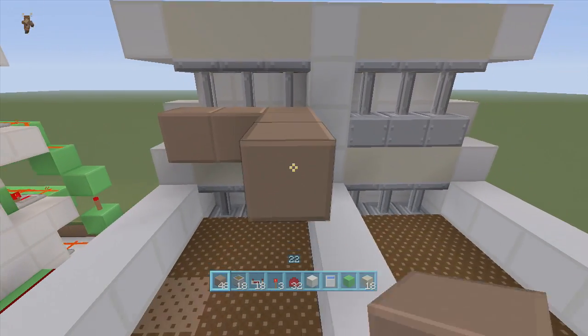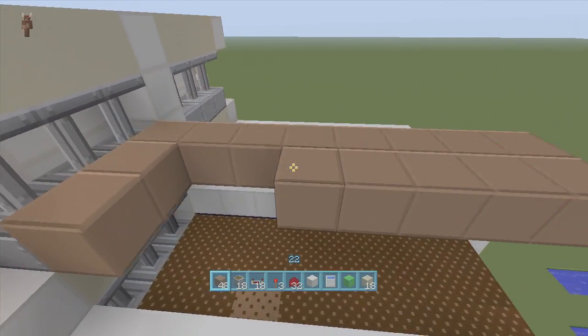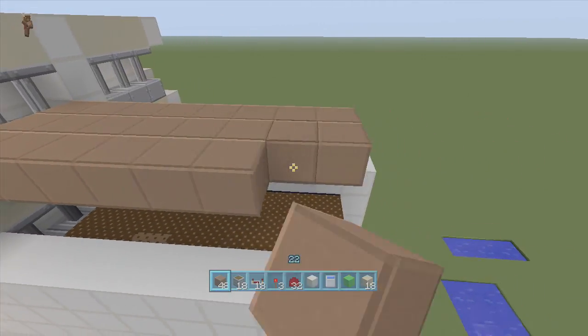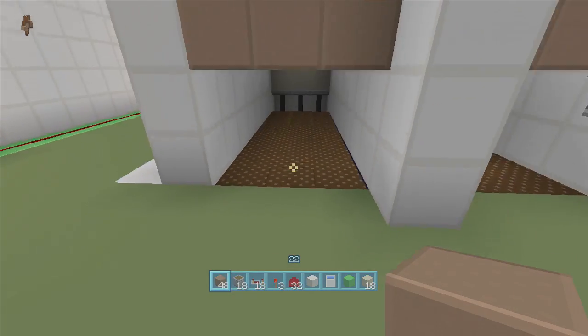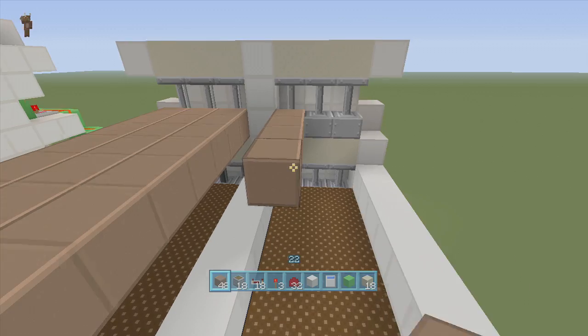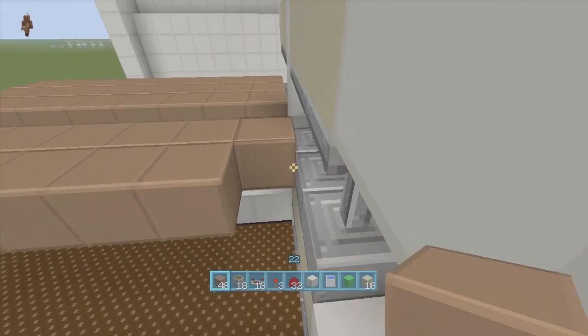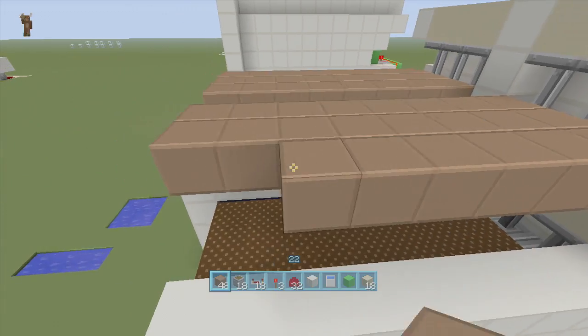Like this. Oh, I went one too far. There we go. It's very easy to follow the dirt because they're all the same. So once you do the first row, it's easy just to follow the next row. So we're going to put all our dirt in. And then we're going to put the water right in the middle so the dirt can stay tilled.